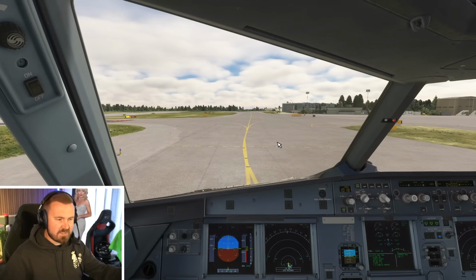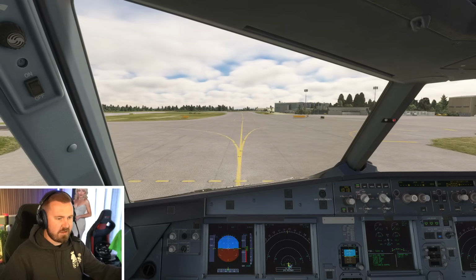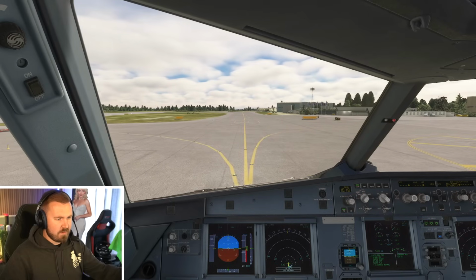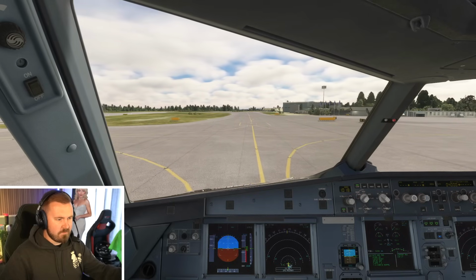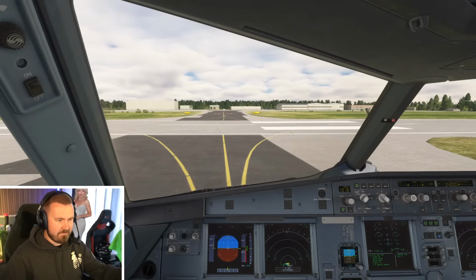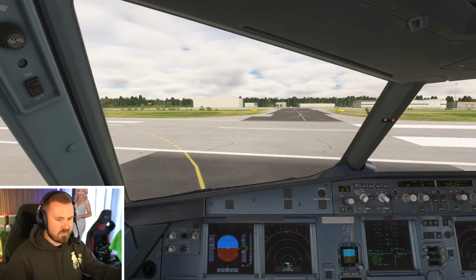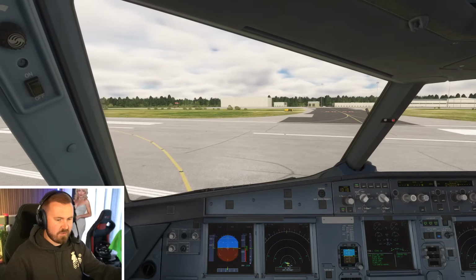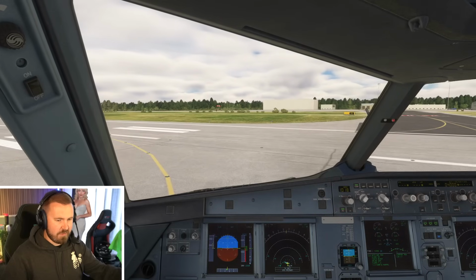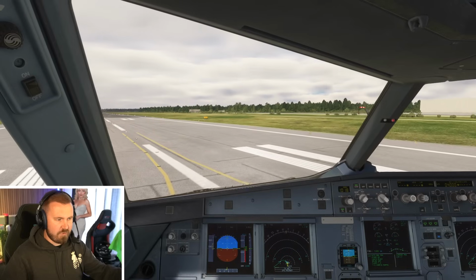Vantaa traffic, Finnair 7 Foxtrot Charlie, departing runway 33. Vantaa traffic. We're going to roll straight onto the runway. I always love this bit. I love the excitement of building up to a takeoff. So satisfying. All the way round to the left we go. I'm going to give it a little bit of throttle. It's so lovely using the throttles on the Phoenix because they are not sensitive at all. You really have to move them about to get it.